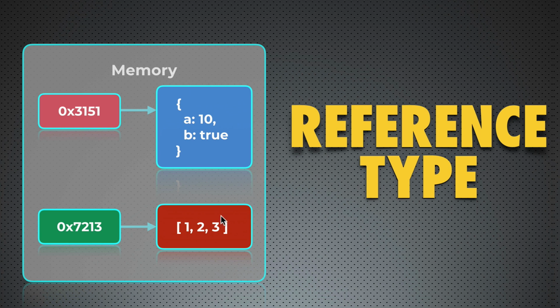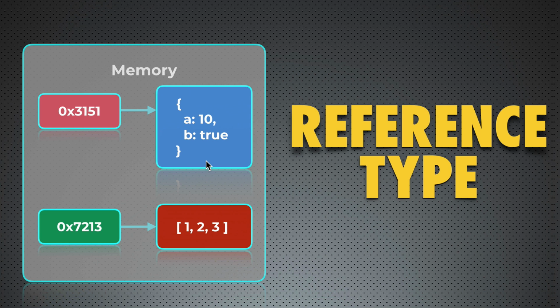And when you use square brackets and place elements separated by commas between them, it is called array literal notation. But this doesn't impact the way those values are stored in the memory, because in both cases, this value and this value have a reference type, that is object. That's why values in those examples are stored in the memory along with a pointer that points to the location of those values in the memory. And that is a reference type, object.